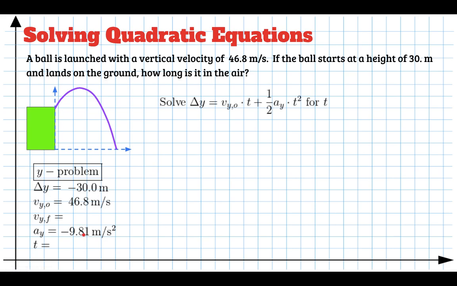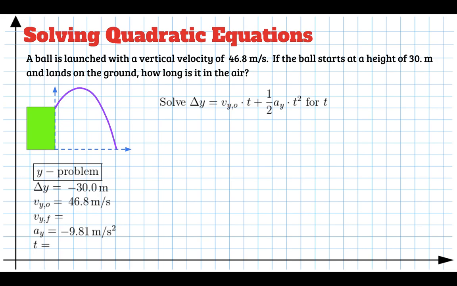All right? Now, with horizontally launched projectiles, this middle term was 0, so we could just solve for t directly. But now it's not. The initial velocity in the y direction is not 0. And so this term doesn't go away, so we cannot solve this for t directly. We're going to have to use the quadratic equation. So I'm just going to kind of walk you through how we do that.